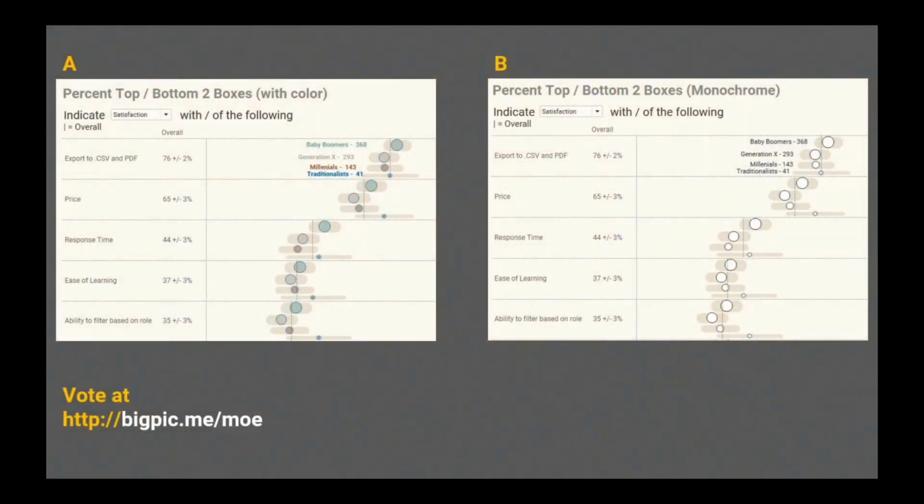So I've been grappling for a while with how to best show a margin of error in survey results using Tableau, particularly when we break down by certain demographics. So I'd like you to help me out and let me know which of these two approaches you prefer, A or B. And I'll tell you where to go in a minute, but first let me explain how to read these things.